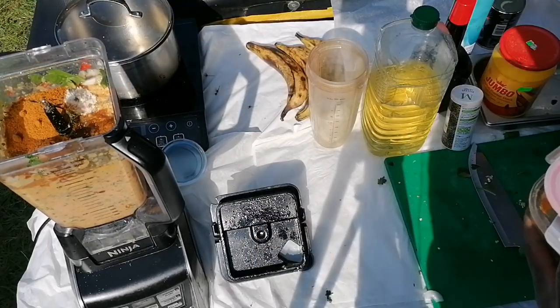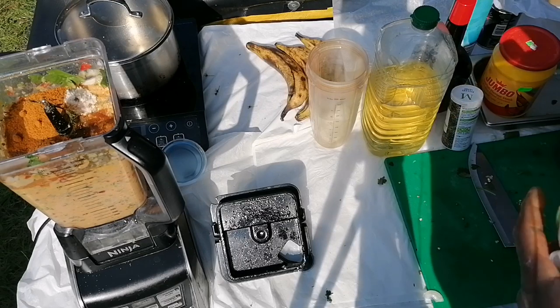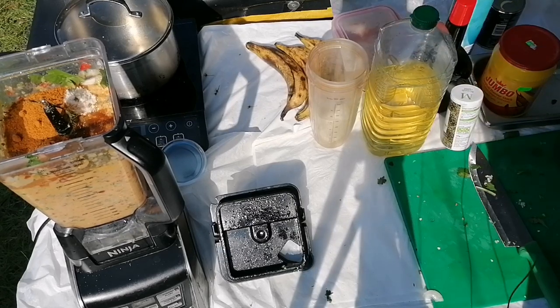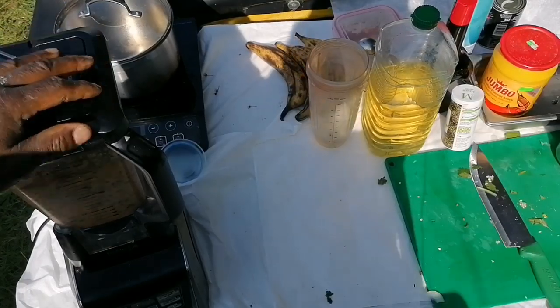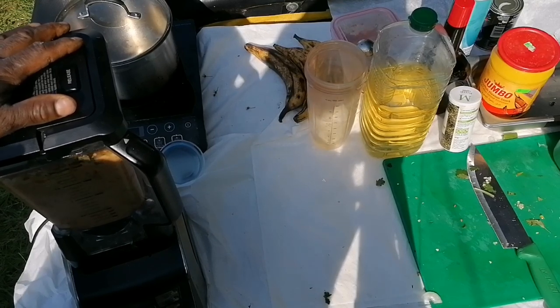Alright, so now that we have everything gone into it, it's very important. So I'm going to blend it again. Make sure everything is coarse. And then I'll cook it. So we're going to blend it again. Let's give it a good blend.